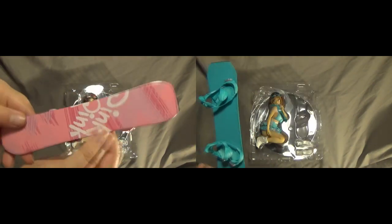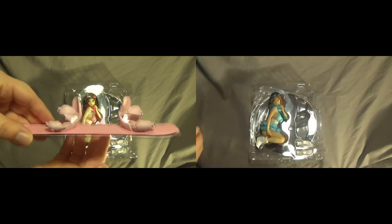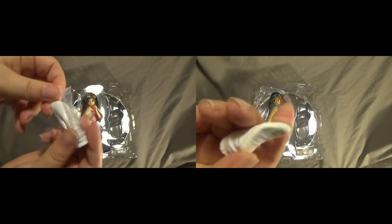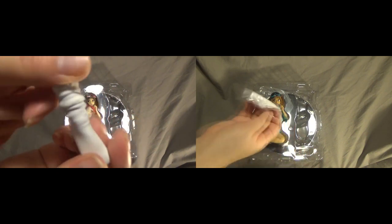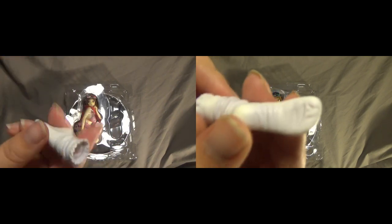On the back of the pink one there's pink, and on the back of the blue one there's just a standard pattern. They come with socks, which is rather interesting. Going out snowboarding you wouldn't think that they'll be sitting in their socks, but it's nice to have that variation. The socks do have a lot of nice shading and it's moulded very well. I quite like all the ruffles, so they do look quite good.